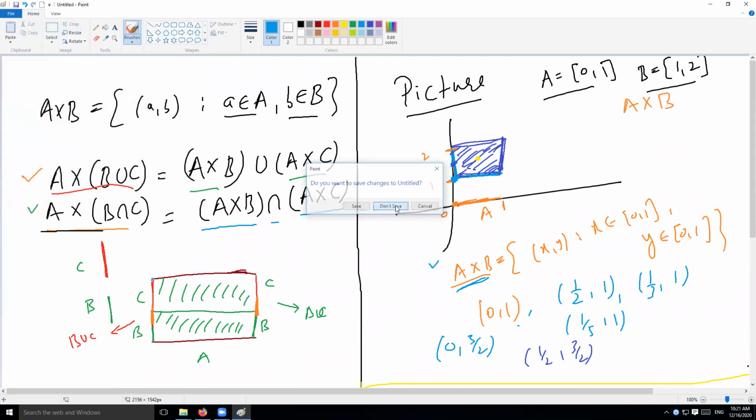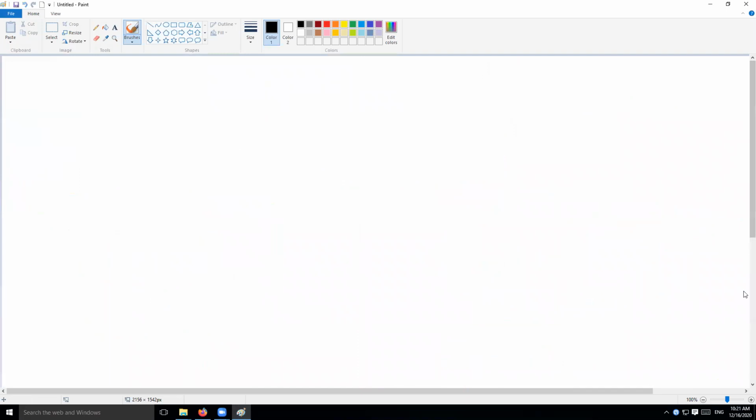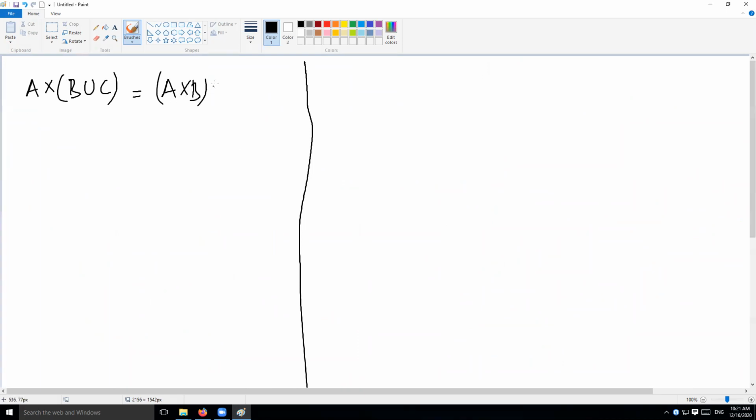Let's now prove one of the identities. Okay, let's do the logic part. You see, that's the beauty of this, that you don't have to make all kinds of pictures to prove this identity. The picture is there for you to see that there is a life behind this boring identity. There is a meaning behind this boring identity.